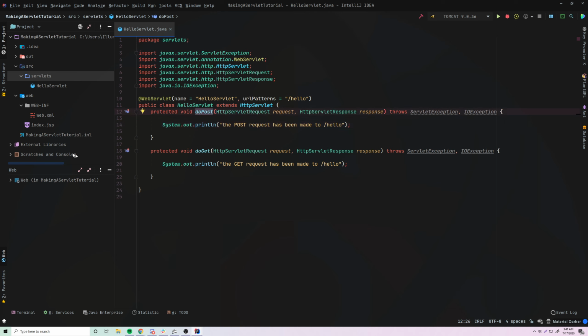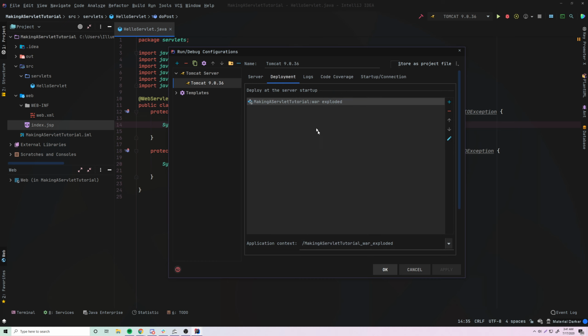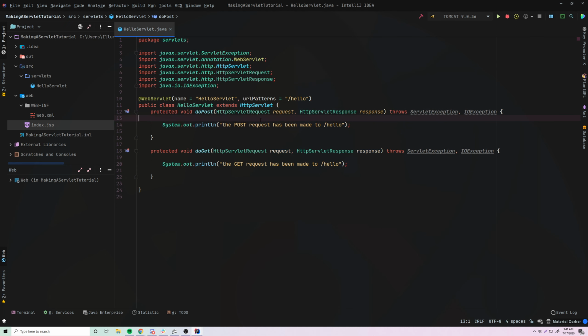Okay, so let's go ahead and test this out now. That's pretty much all we need to do. We don't need to change any of this other stuff here. That's all you need to do, really. So let's go ahead and first, before we run this, edit the configuration. And we just need to do what we did last time, which is change the default URL right here. Just set it to nothing and click apply, so that you don't need to have any URL on the end of it by default. But yeah, let's run this now, and let's see what we can do.